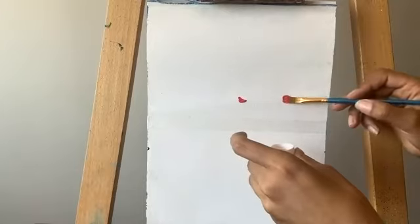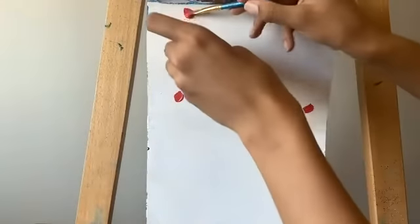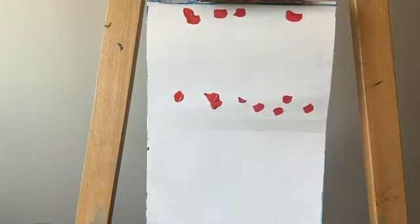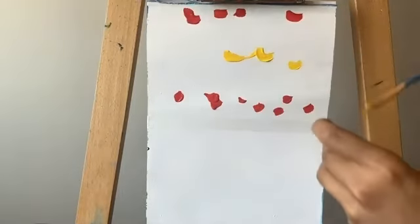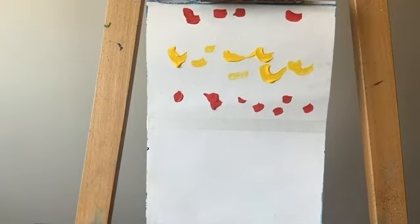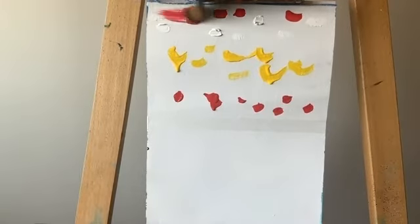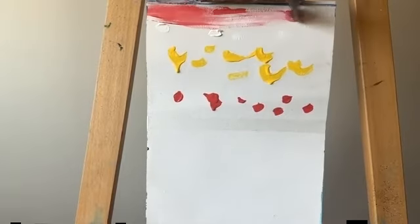So I will put 5 red dots here, really big drops. And just about 3 over here, 1, 2, 3. And I'm going to put the yellow right in the center. And I'm going to put the white at the top. And you have to do this kind of fast so the paint doesn't start to dry. And once you have your dots there, we're going to start blending. So I'm going to start blending top to bottom, so left to right.